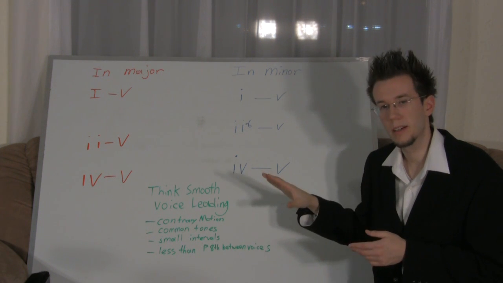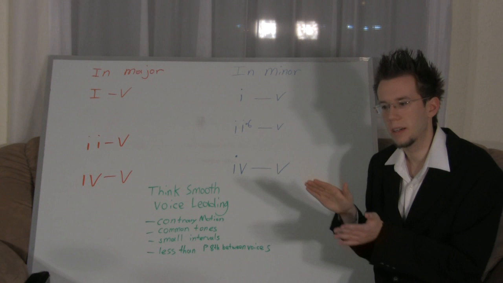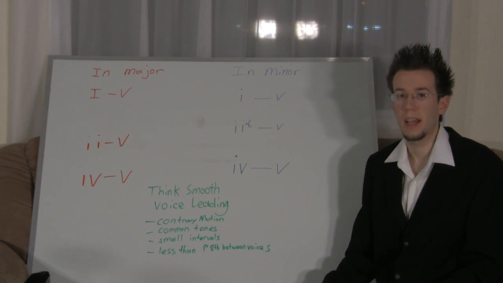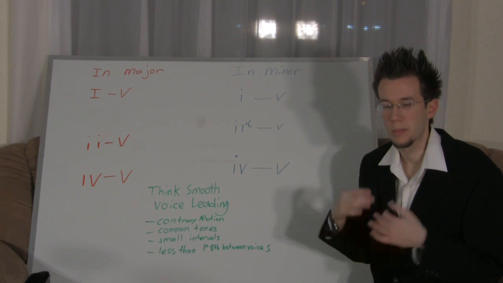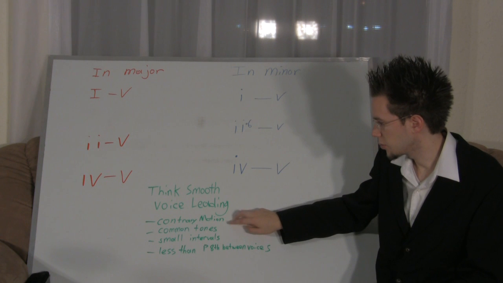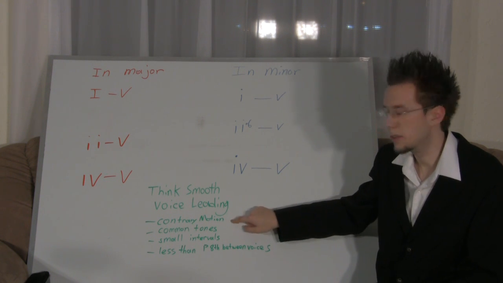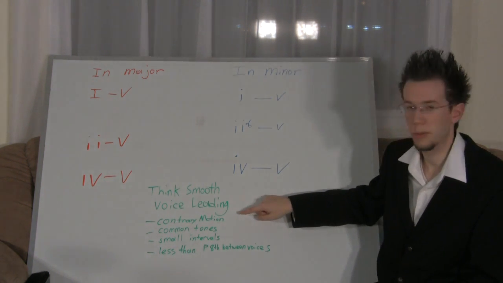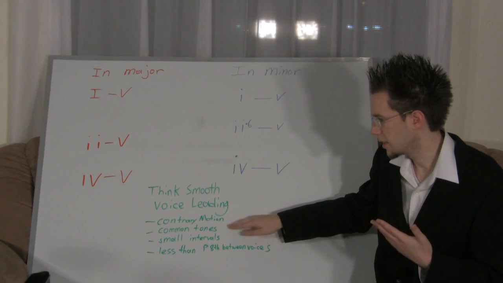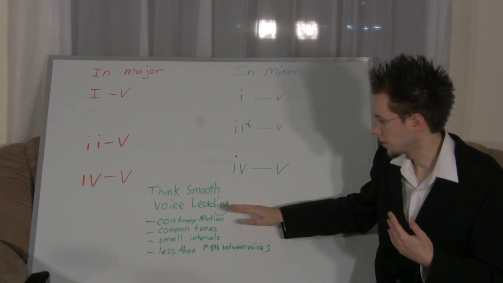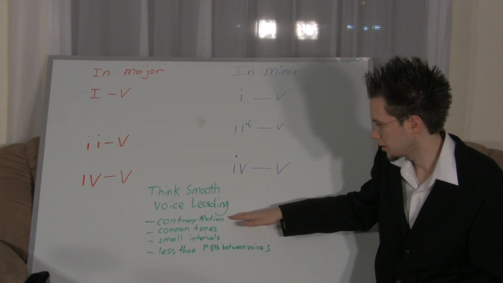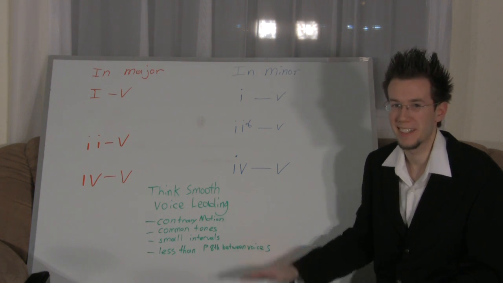Contrary motion here, you always want to have at least something going in another direction. In some cadences, you absolutely can't have it, it doesn't work out, so the best you can do is have a common tone. But you need to have at least one of these. If you don't have contrary motion and you don't have a common tone, that's a problem. So at least get your voice leading to have a contrary motion or a common tone.